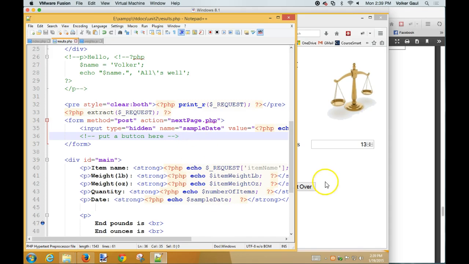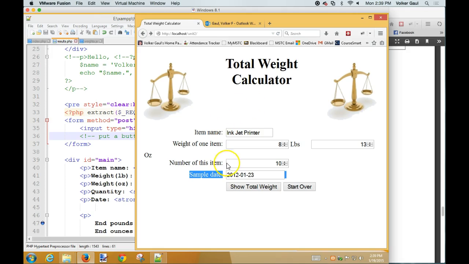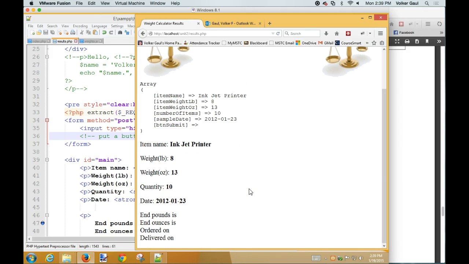So all my stuff should be in here. Let's make sure that works. Saved everything. I refresh that page just in case. Show the total weight. And there's all my stuff. Notice the format of the date's identical to what's up there. But all of this stuff is text. So if we want to manipulate this date, I then have to convert it to a date using the techniques that were in my notes, add some stuff to it, and then spit the new one out over here.